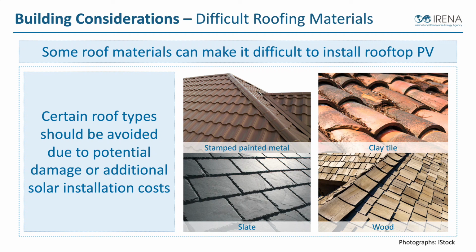If we look through a few of these, in the upper left corner, we have what we call a stamped painted metal. Those are a big stamped piece that interlock. It's a very nice roof and it'll last a very long time. But they're really difficult to cut into and seal properly, and they're very difficult to walk on for installations because they crush very easily. Same with clay tile on the right. We see traditional clay tile in lots of places around the world, and it's a very beautiful roof, but it's very difficult to walk or maneuver around on. And when we get into removing tiles and anchoring in there, it can also be very difficult or costly.